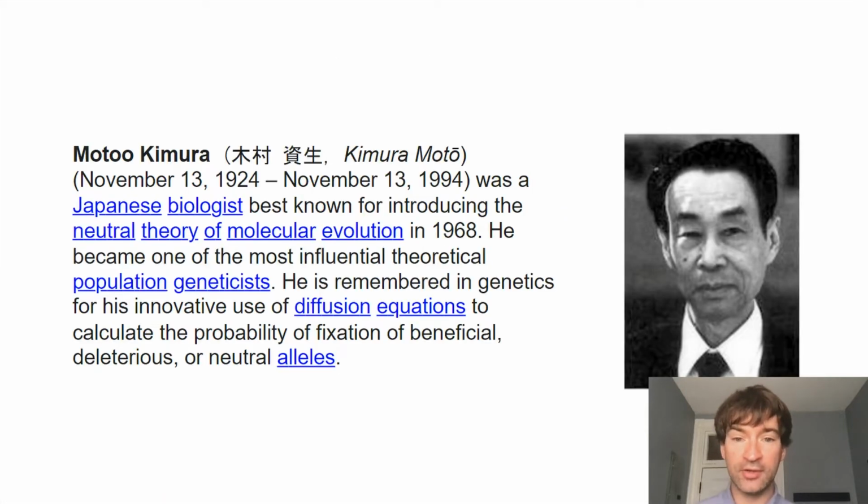So these last two points, namely the use of diffusion models and this neutrality assumption, make it perhaps interesting to reference the work of this famous Japanese population geneticist who was particularly active in the 60s and 70s, named Kimura Moto. He both pioneered the use of diffusion models, but he's also known for emphasizing the degree to which lots of mutations actually are neutral or approximately neutral. So there's a sense in which this framework can be seen as a realization of some of the ideas that he's best known for. Just worth pointing that out for some additional historical context.